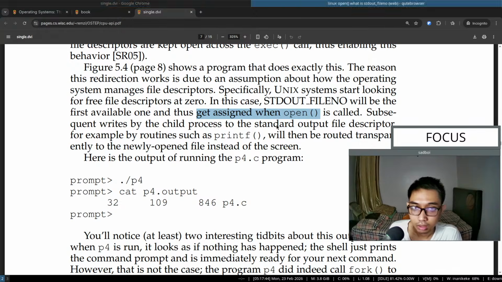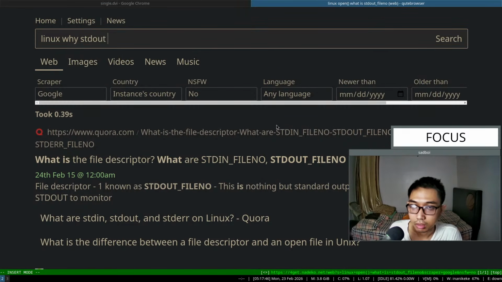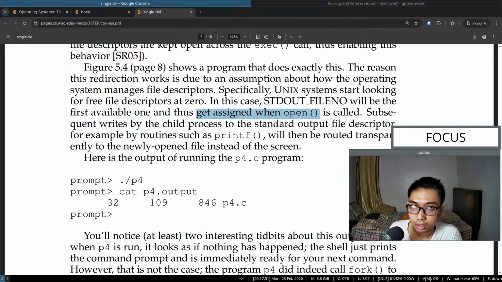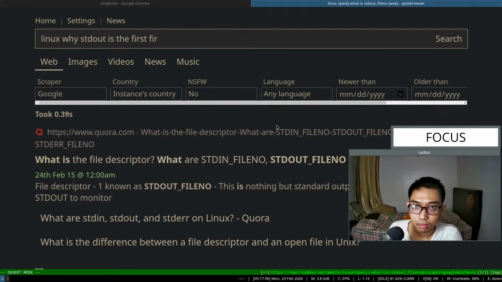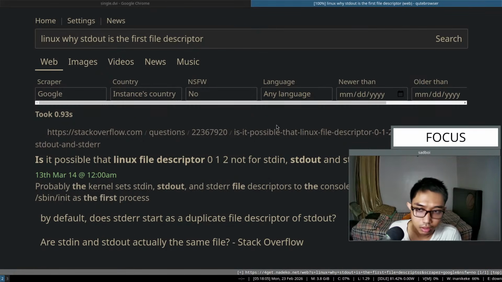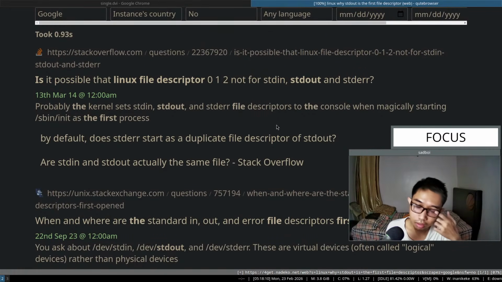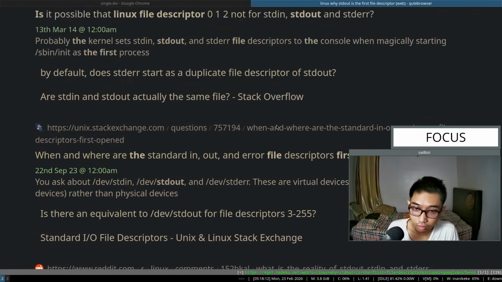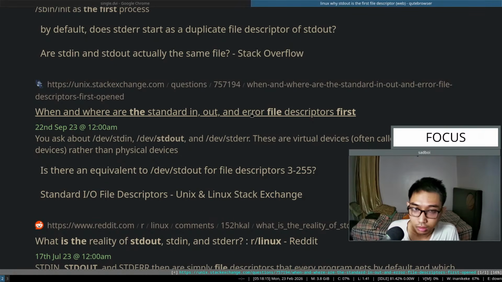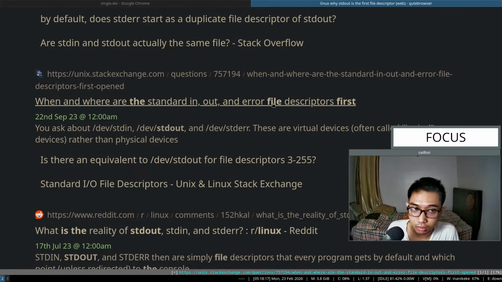Why is stdout the first, what is it called, the first file descriptor? Maybe something like this. When and where standard input, output and error.